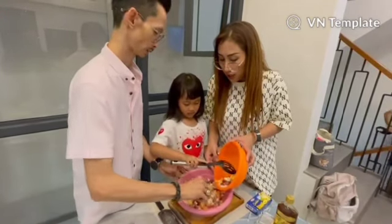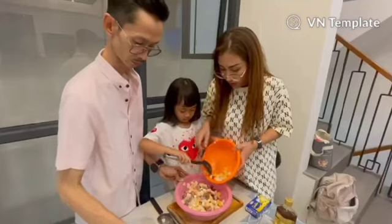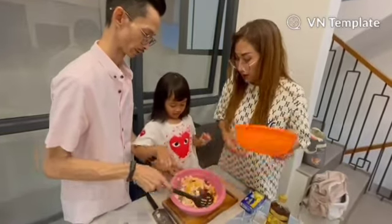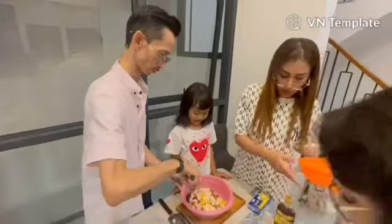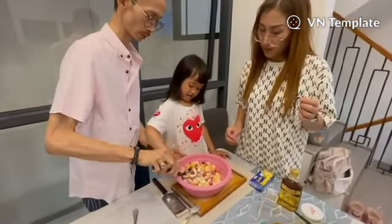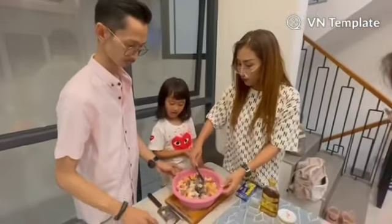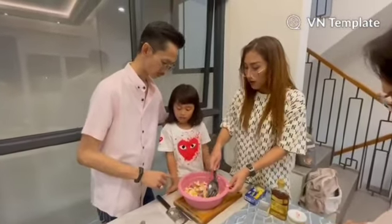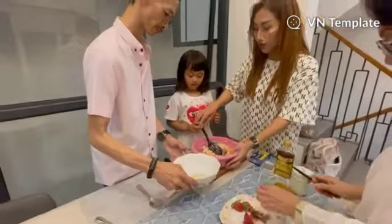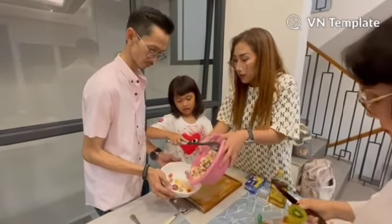...the mayonnaise and the honey covers all the fruits. All right, good job. Wait, okay, and then we can stir them up now. Yeah, it's heavy because there are lots of fruits. You can do it! All right, okay, and then we pour everything into the serving bowl. Yeah, slowly, slowly.